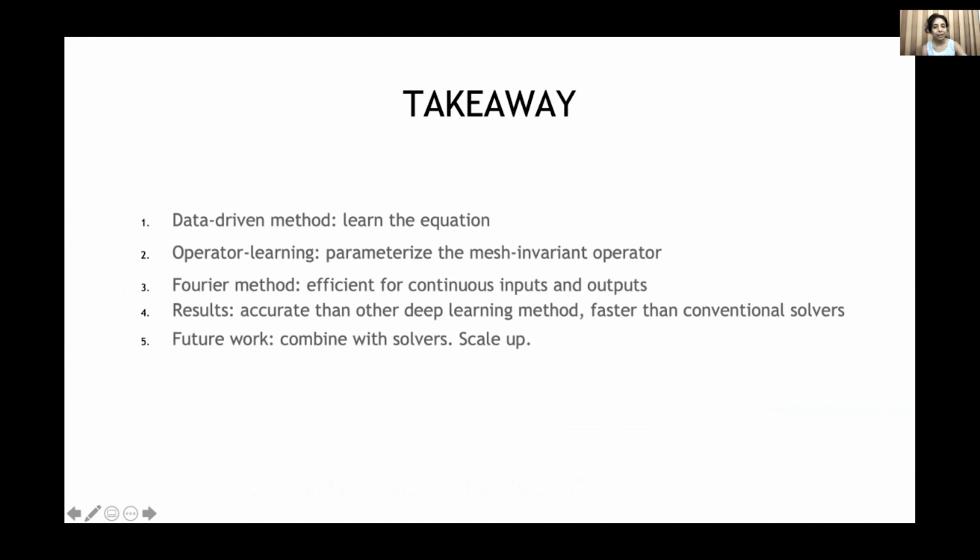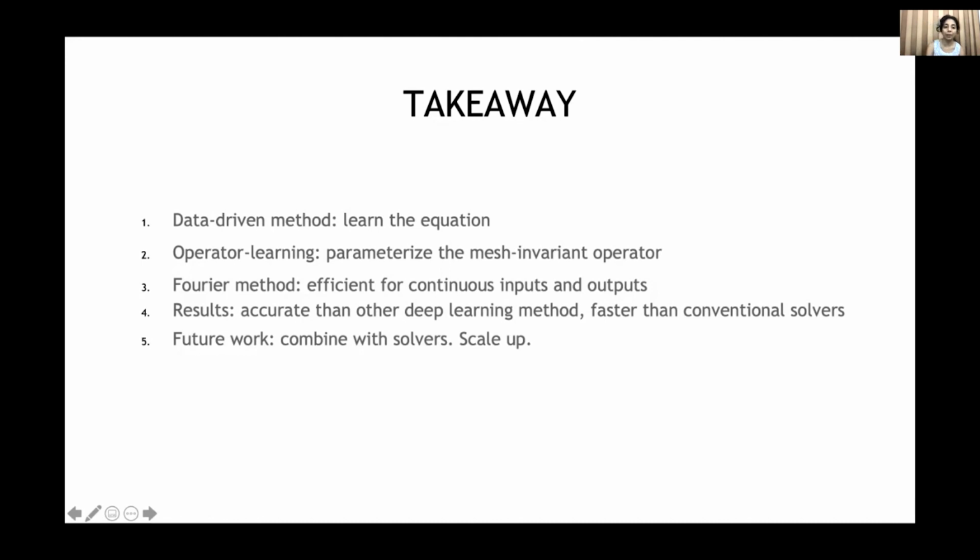Yeah, so the main takeaway I wanted for this section was to show you how we can extend the notion of function approximation in neural networks to now infinite dimensional spaces, what we call operator learning. And one of the applications of that we've seen is for learning the solution operator of a family of PDEs. But with this, what we can do is learn it in a completely resolution and mesh invariant way.